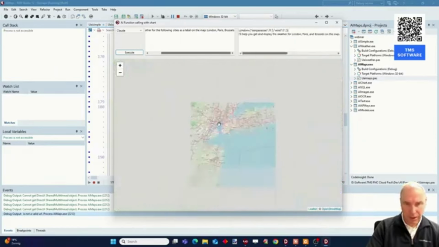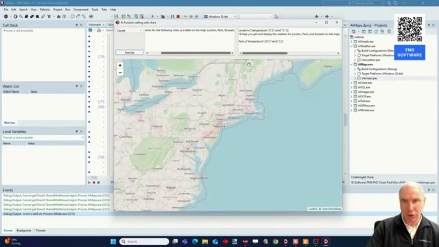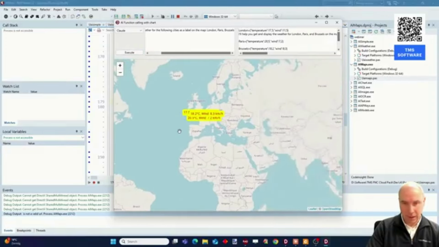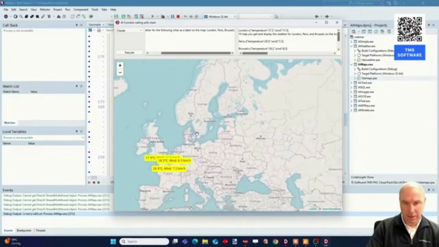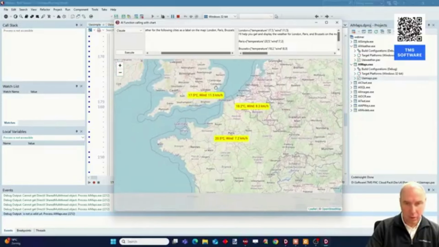It is working at this moment, and here you can see that it already called the function with the city names London, Paris, and Brussels, and it collected this information. Let's zoom in a little bit to make that more clear.